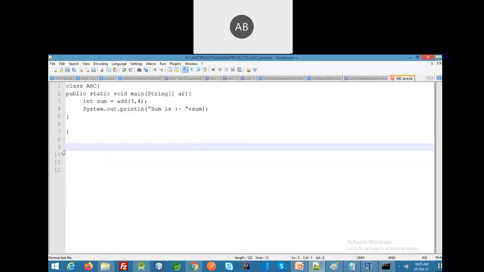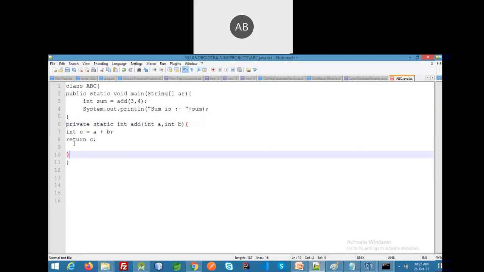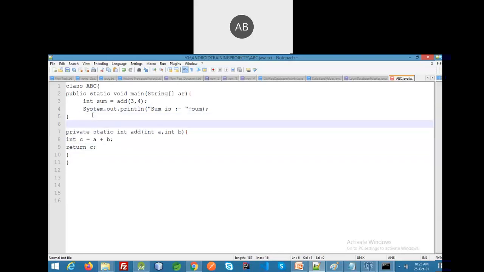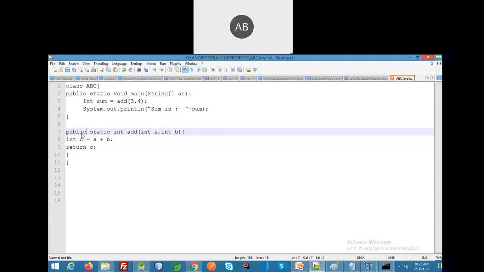This should be a part of a class, because Java is an object oriented programming language, and everything must be associated with the object. Why is the add function private? Because we want to keep it in the same class. No one from outside the class should have access to this add method. If you want, you can give it public as well. If you want, from other class as well.